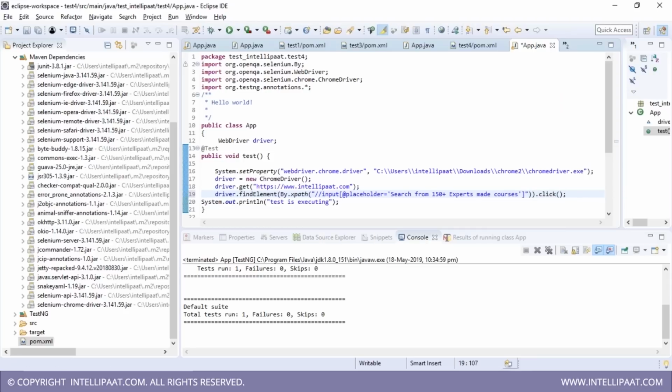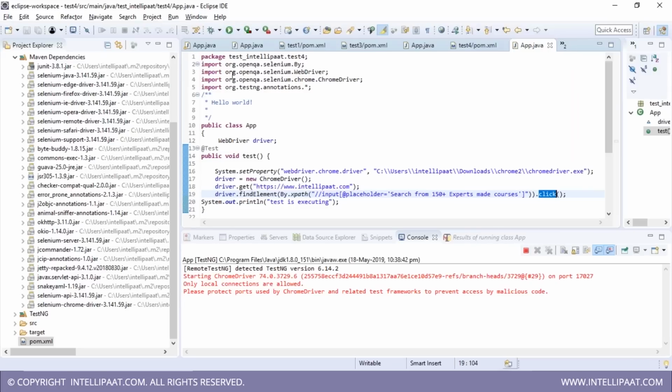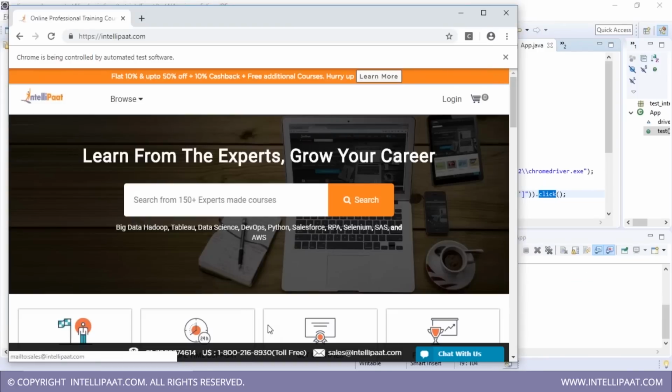So now my program, what will it do? It will open Intellipaat.com. It will then go on the web page and it will try to find this particular element with this particular XPath, and then it will finally click on it. Great. This is what we want. Let's go ahead and try it, right? So let me save the file. Let me run the file and let's see what happens now. So can you see the cursor actually is now on this, right? Which means my Selenium successfully clicked on this text box. Great, so it's working fine.